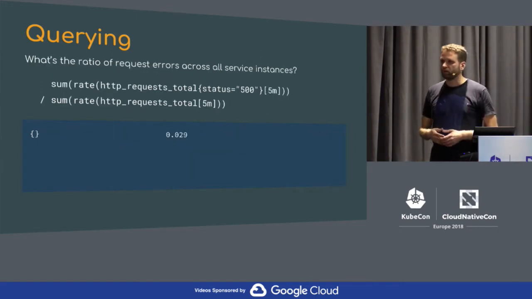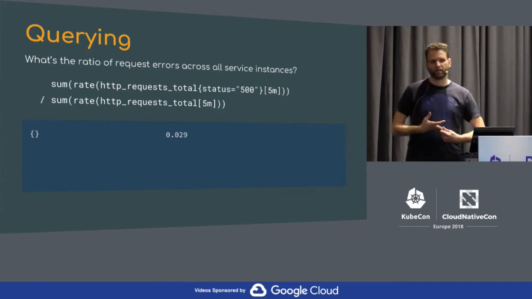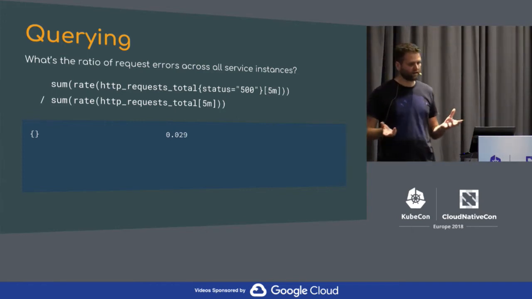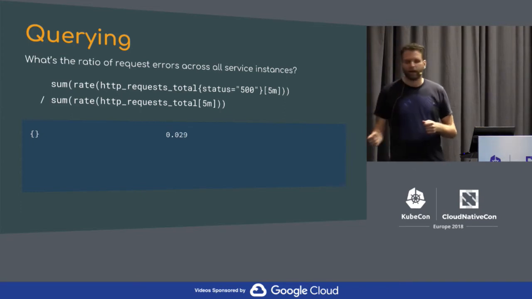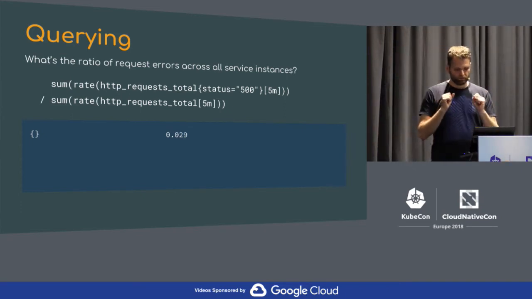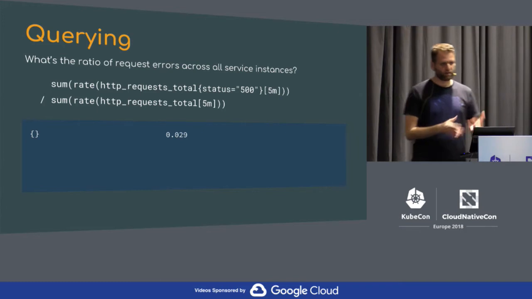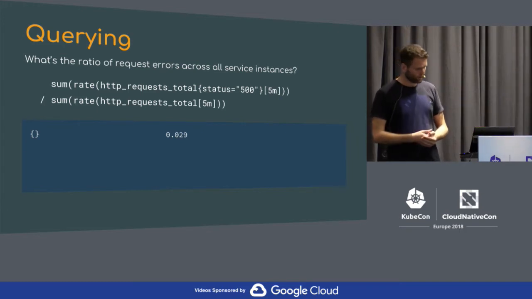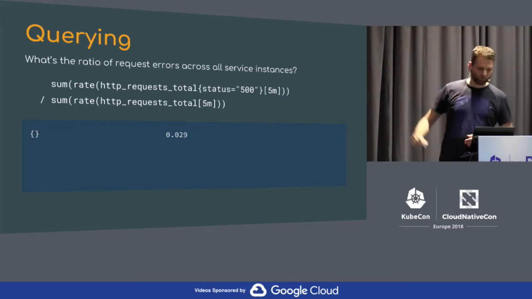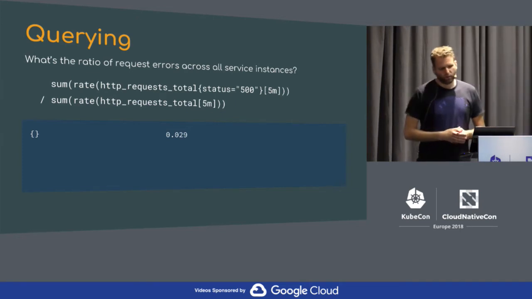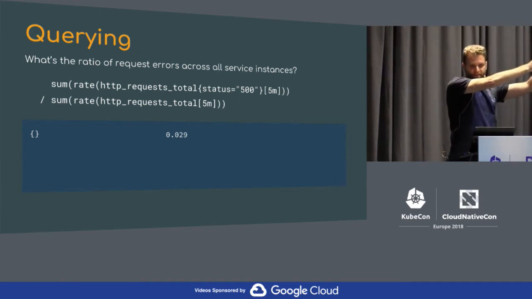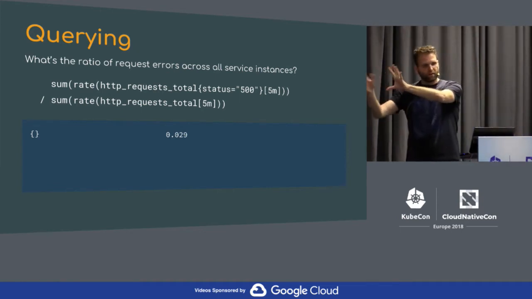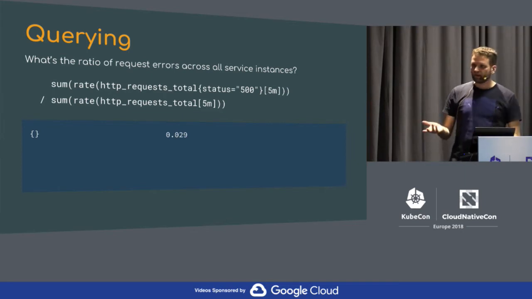Another common thing you want to do in Prometheus is to calculate the ratio of two rates, for example. You have your error rate and you have a total rate, like in this case. And you want to know the ratio. How many errors am I getting in comparison to the total? And this is something you can do with a binary operator, like a divide here, which isn't so spectacular. If you sum over all the time series of all the rates that are bad and sum over all the ones that are good and then divide, you get a single number out.